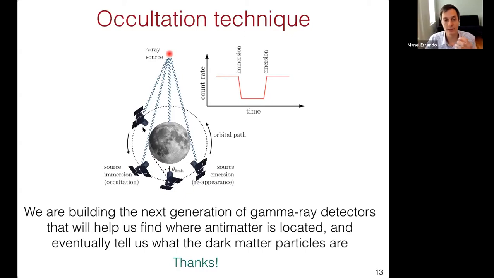But the thing is, when you put a satellite in orbit around an object, it's not always orbiting on the same plane, but it does what we call orbital precession. So slowly, by orbiting the moon several times, you would basically end up mapping the whole sky if you can keep the mission going for long enough.